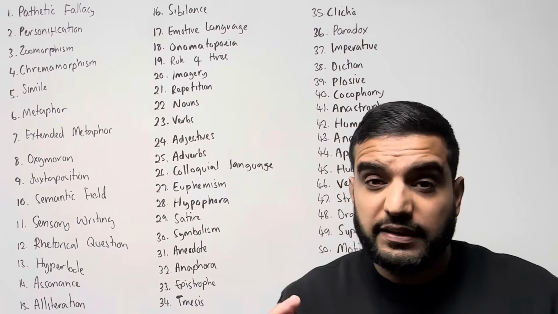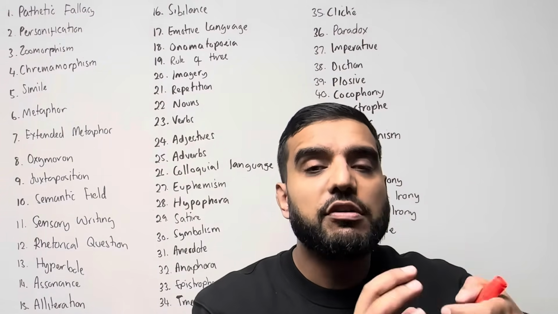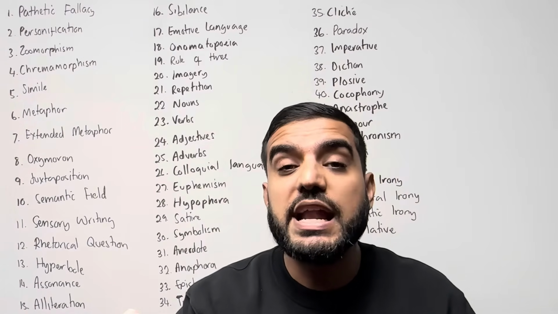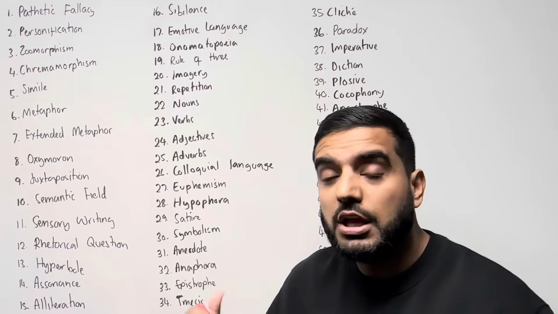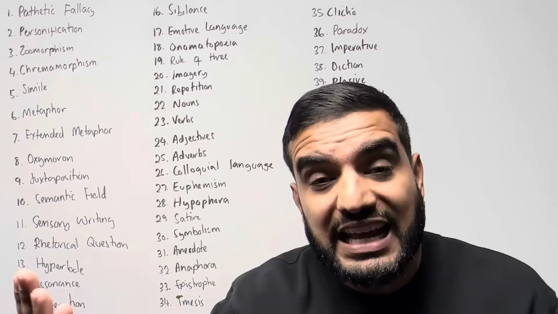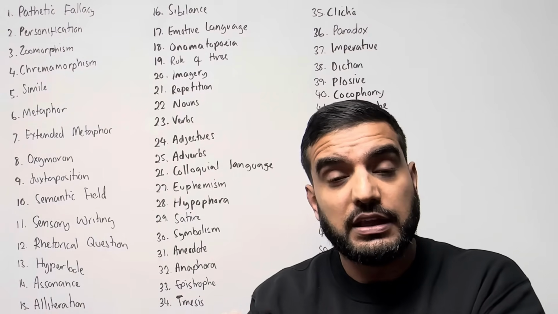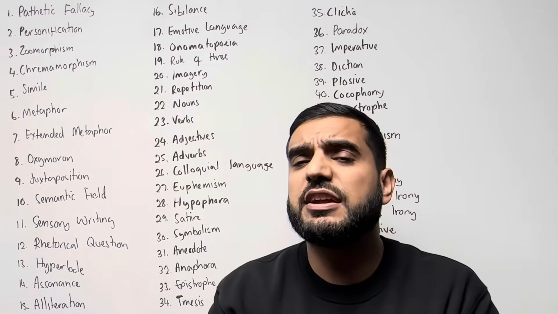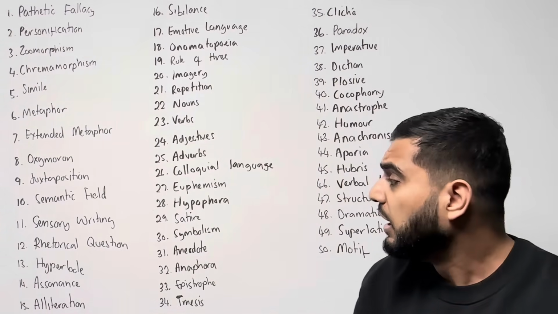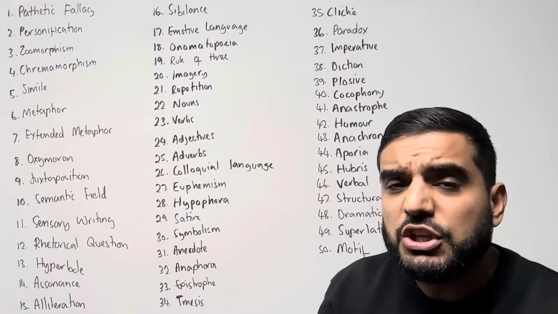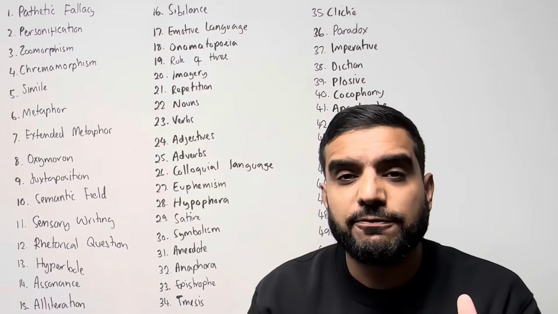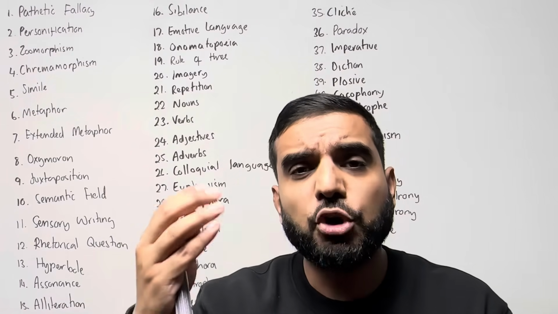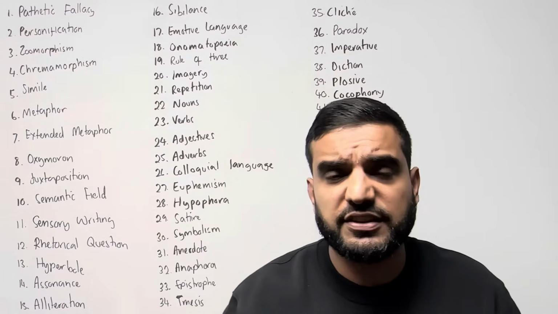Now guys, hyperphora is almost the cousin of a rhetorical question. A rhetorical question is when the character asks a question, but it doesn't require an answer. Guys, hyperphora is when the character asks a question and then they answer their own question. That is hyperphora. The inspector in An Inspector Calls does that a lot. Guys, satire. Satire is when you use humor. But what do you use it for? You use humor to expose the problems in people or the problems in society.